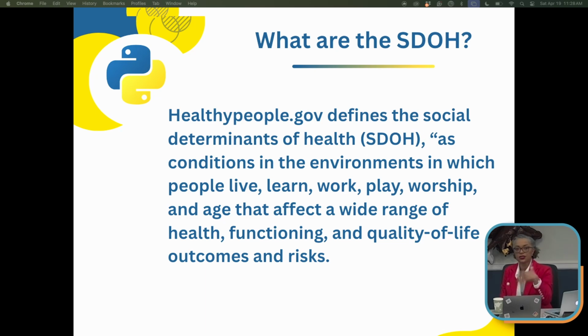I define social determinants of health the way it's defined, for my dissertation. But I also introduced a term called social influences of health. The reason is that determinants is a definitive word. It's like, you grew up in poverty, so you're doomed to never be educated and to have a higher risk of HIV and all these other things. That's not true, right? Yes, you probably have a greater risk of those things, but I don't care for the word determinant because it's so defining. So I turn it to influences because these things influence. Your environment, the school you attended, and your parents' education level influence your opportunities in life, as opposed to determine them.